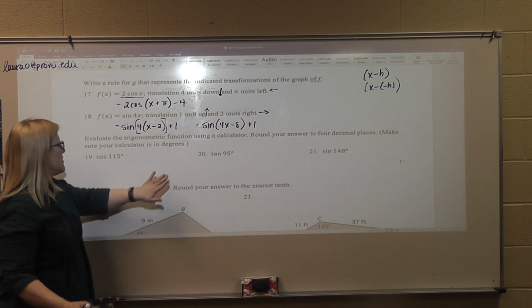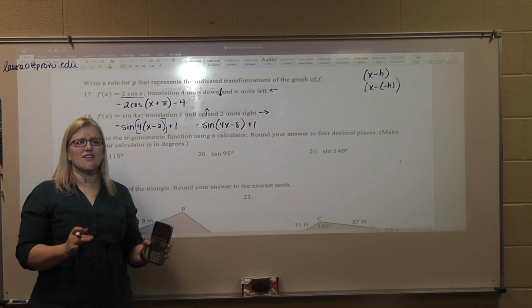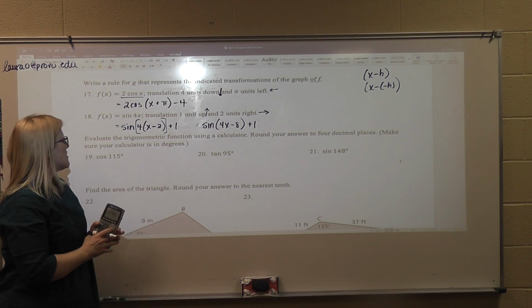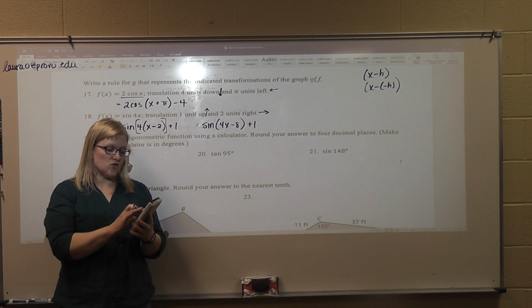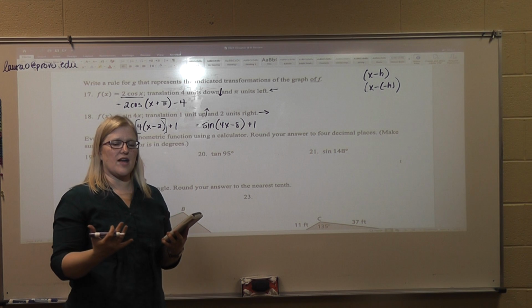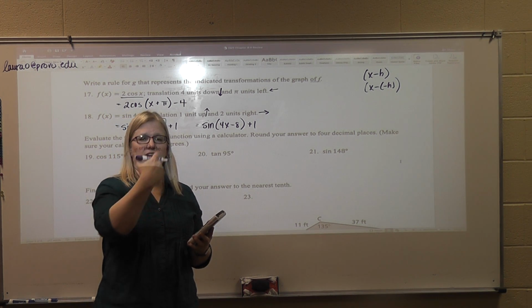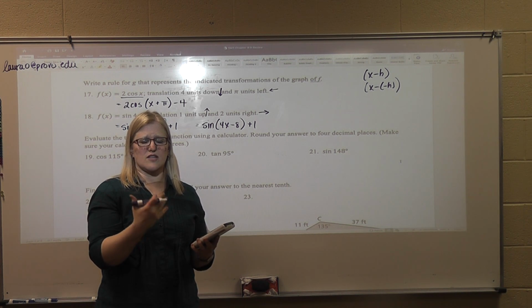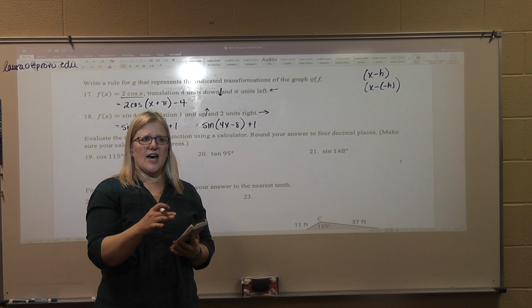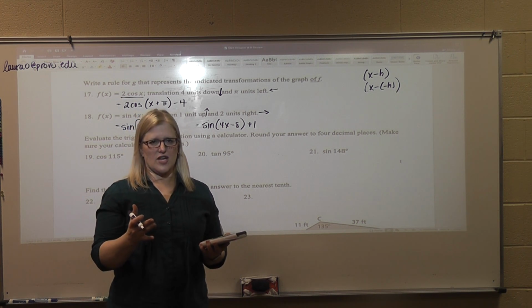Okay, 19, 20, 21, these are really, really easy. The catch is that you need to make sure your calculator is in degrees. So again, how you do that is you push the mode button on your calculator, and you find where it says radian, degrees, and make sure that degrees is chosen. Sometimes they also have gradients, the G-R-A-D, still pick degrees.